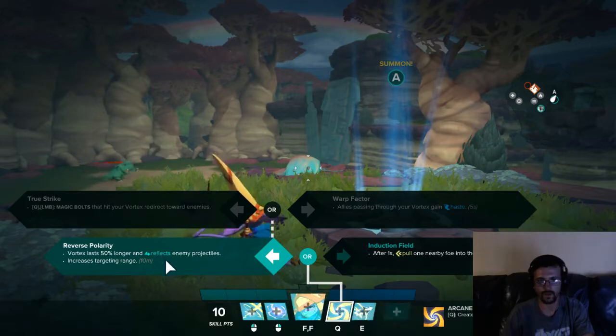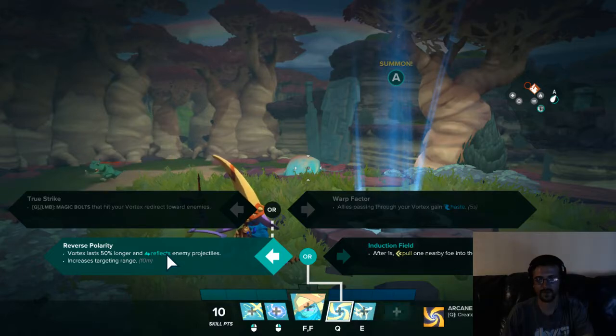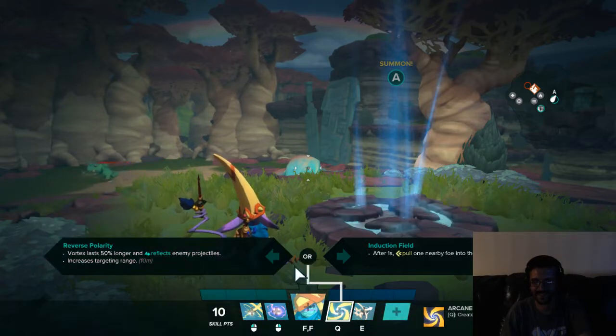Or magic bolts that hit your vortex redirect towards enemies. Well, that could be pretty funny. Just start casting stuff into the vortex and just start throwing stuff everywhere. That'd be pretty chaotic. That sounds actually really fun.